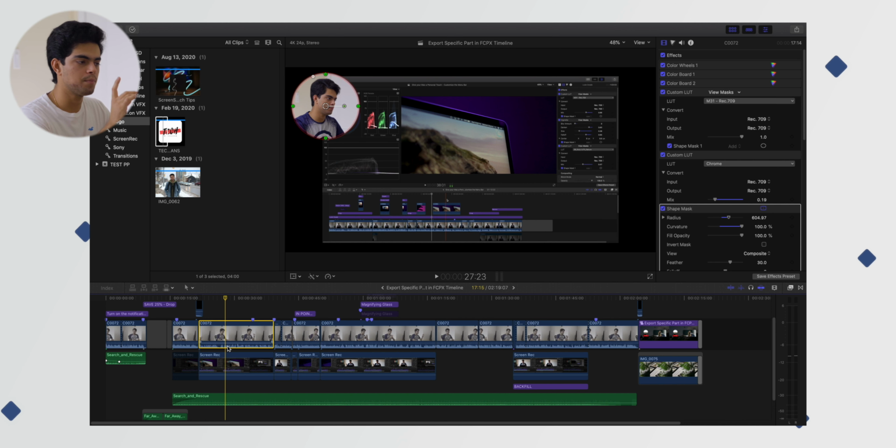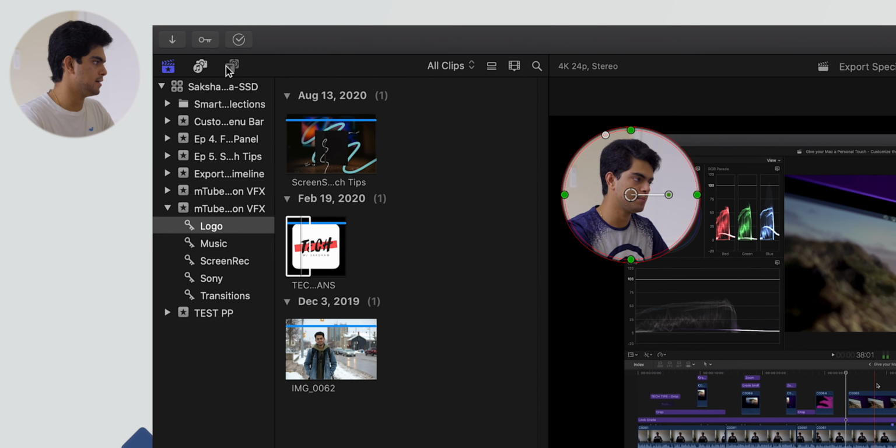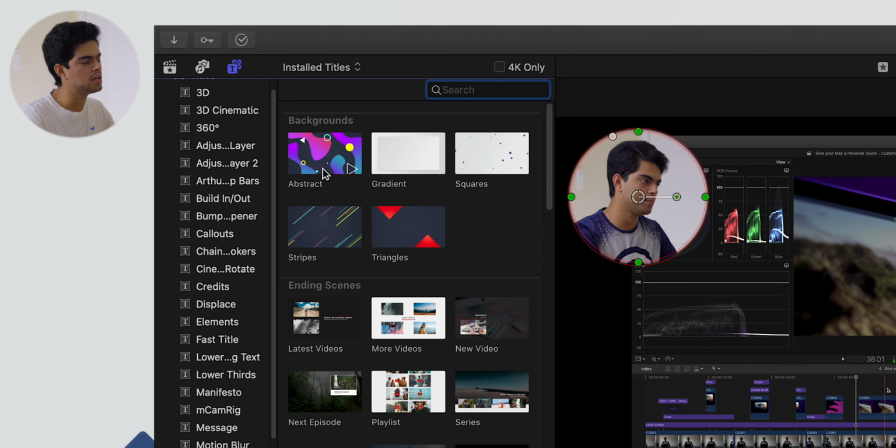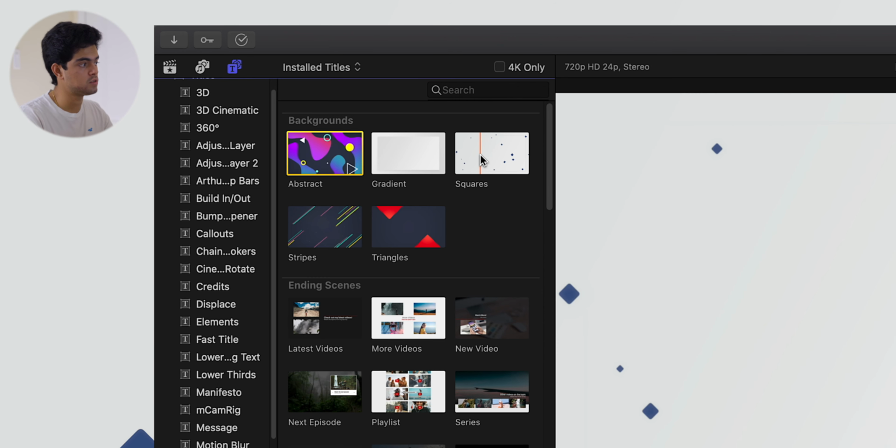So usually I would go into Photoshop, make my backgrounds, and bring them back in, and they would be all right, but they're not that great. They're not cool looking, let's say, and it does take time to animate it all. So the plugin I use is, let's go back into titles and go all the way up. They give you 5 backgrounds if you go with the mTuber 2. The one I love the most is the squid.